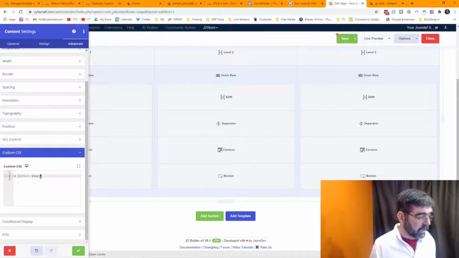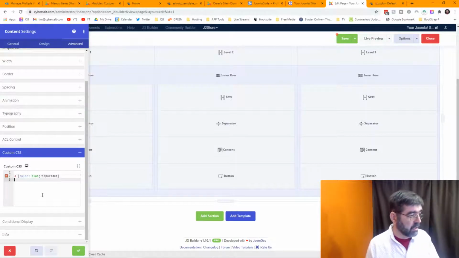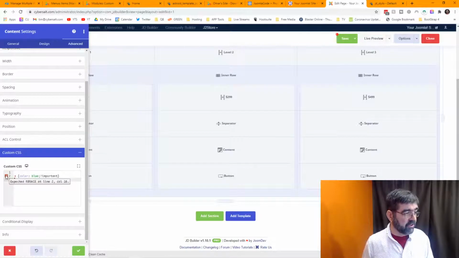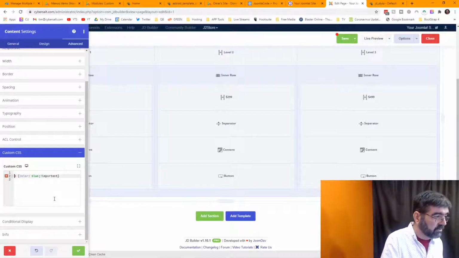Now watch, if I type in here important, whoops, notice I still get that, but it says expected right brace at line 2. Oops, because I have, no, let's see here.